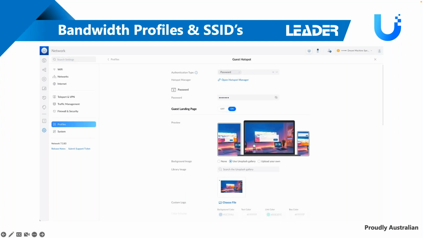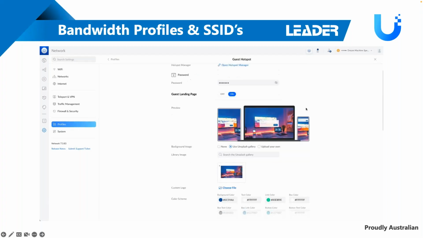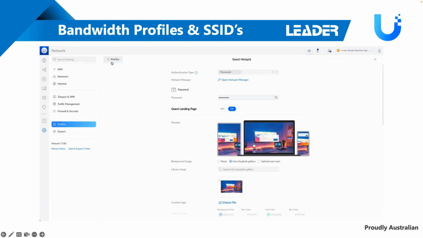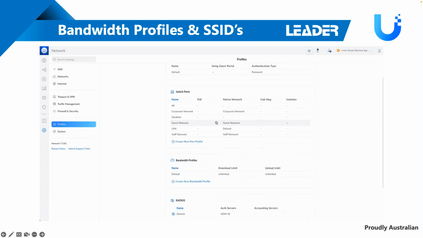From there on out, the next step that I tend to take when doing this is I set up my bandwidth profiles. And what I'm going to do is I'm going to set up my authentication method as password, create the SSIDs, and we're going to see how that Wi-Fi scheduling works. So what I'm going to do here, I've set my authentication method to password.